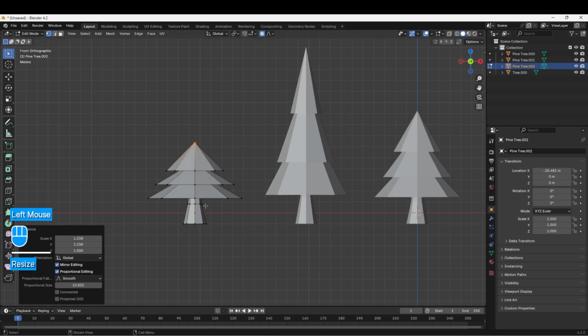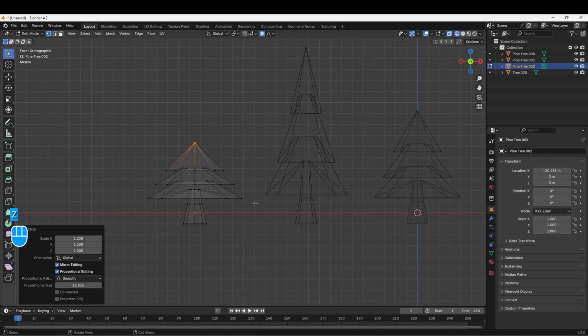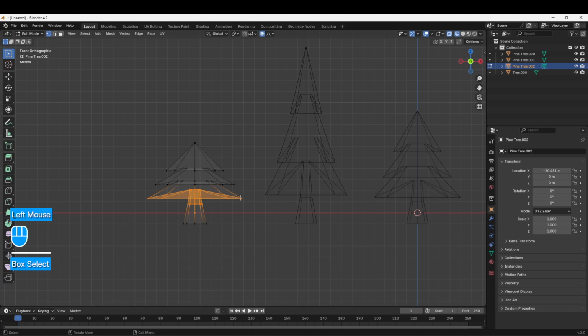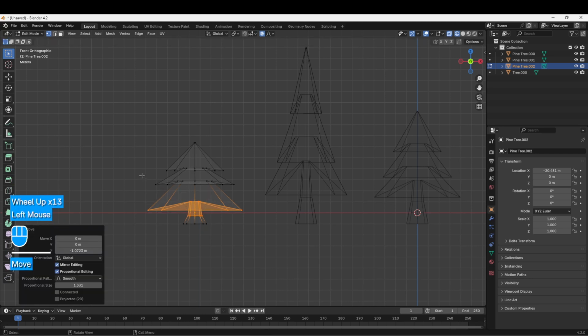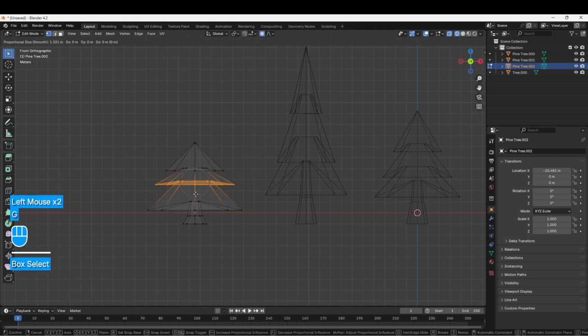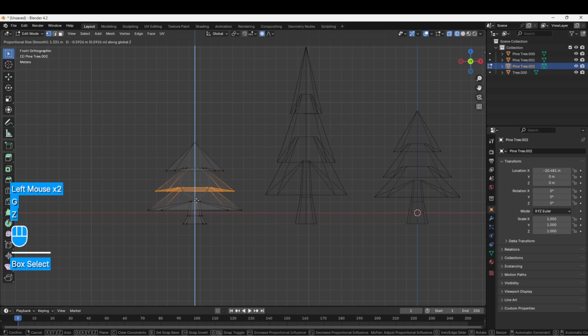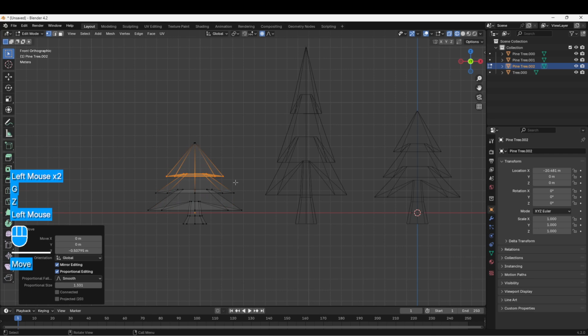Now last, I still don't want to see this much of the trunk. And actually I want to come back to this other one and fix this too, but we'll work on this one. So let's go to wireframe by hitting Z. And I want to select this bottom edge of leaves and where it connects to the trunk, grab that on the Z axis, and I'm going to scale down the proportional edit a bit. So I want to see very little of this tree trunk. Next, select the middle part, kind of adjust that, then select the top part and adjust that.